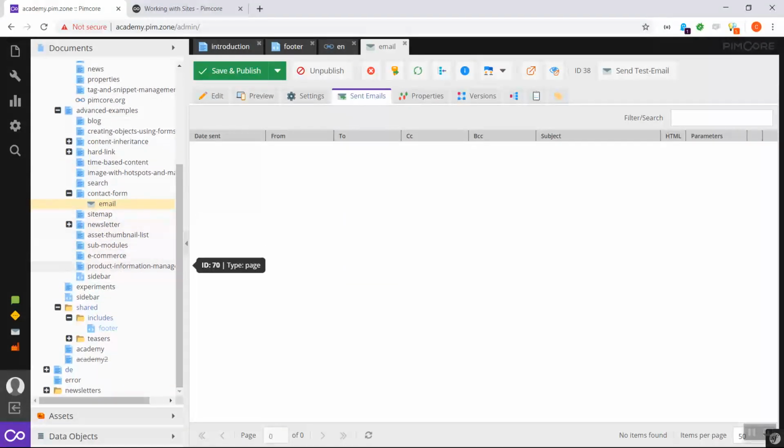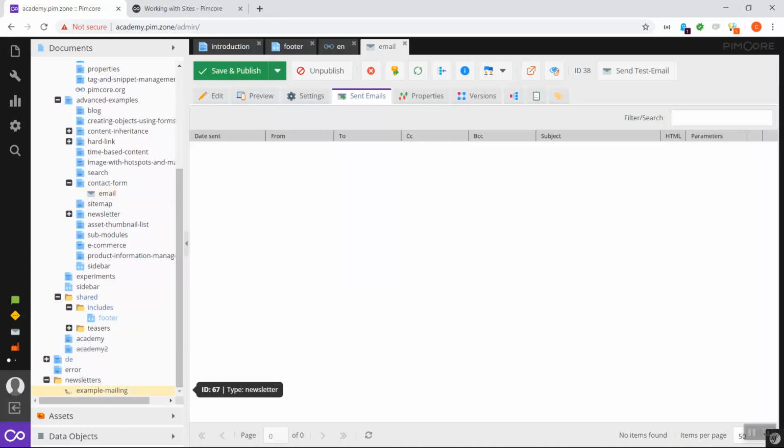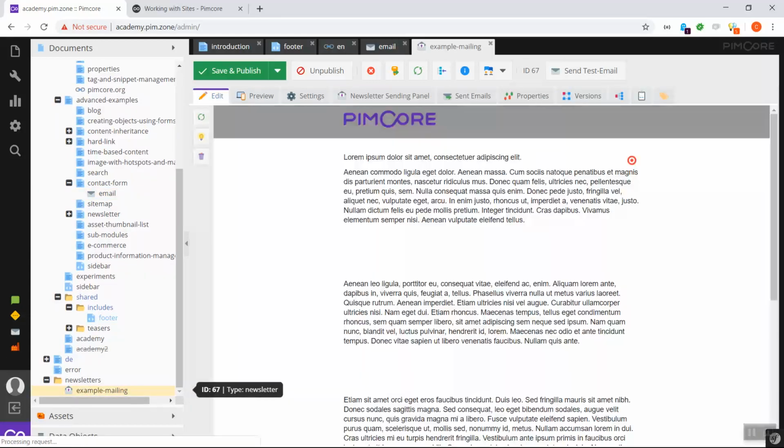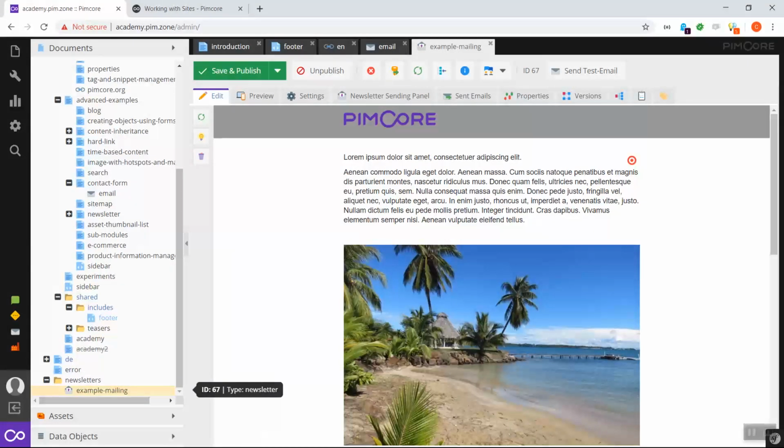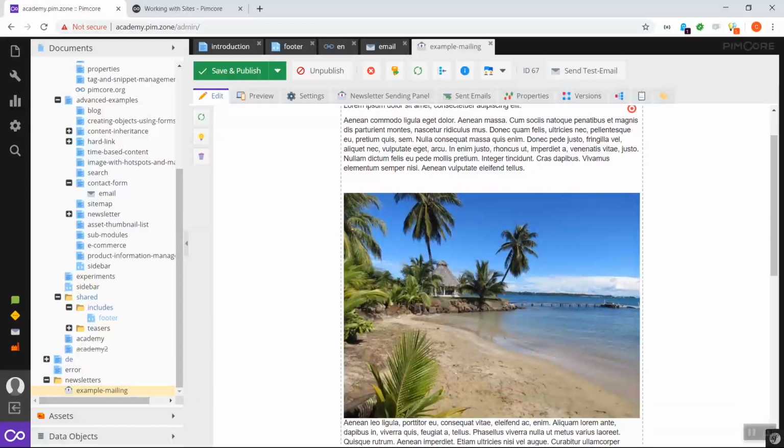Similar to the email documents, there are newsletter documents, which are again just normal documents with all the editor functionality you already know, like editables, like area bricks, all these kind of things.